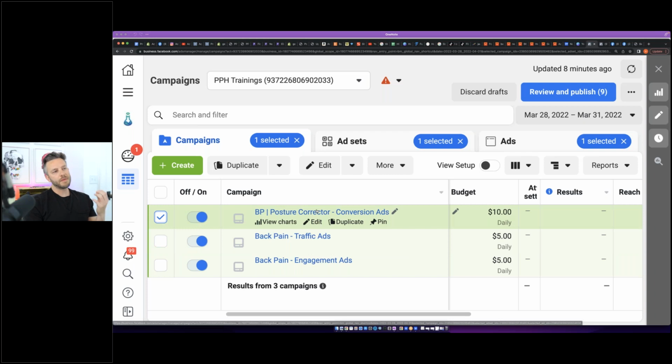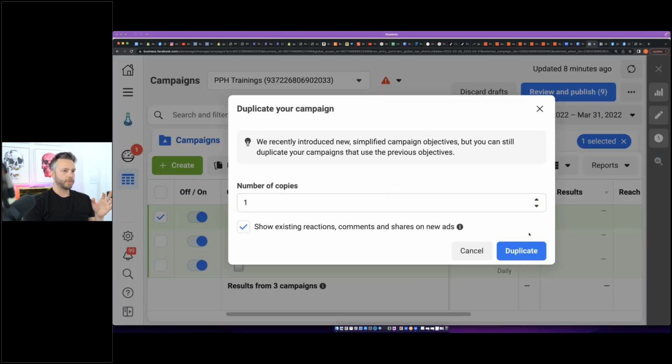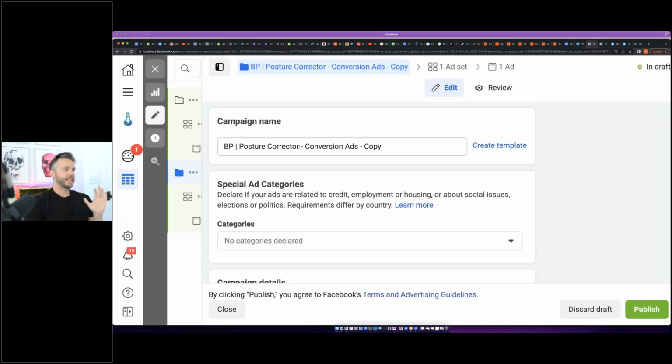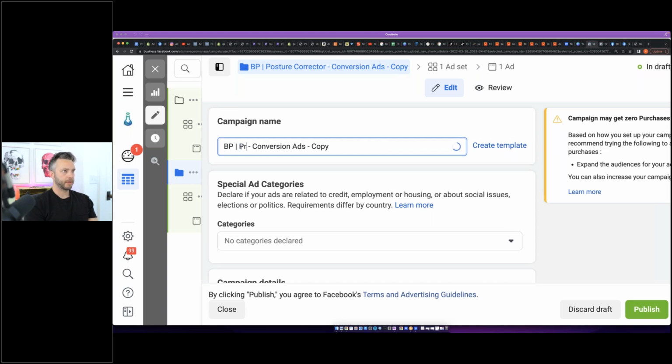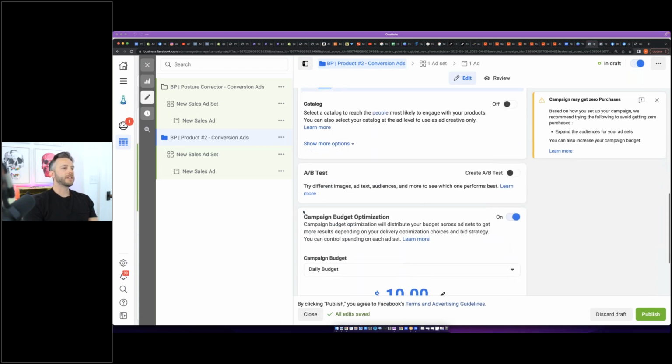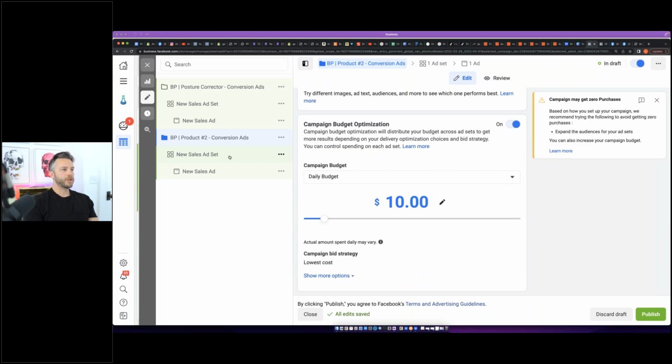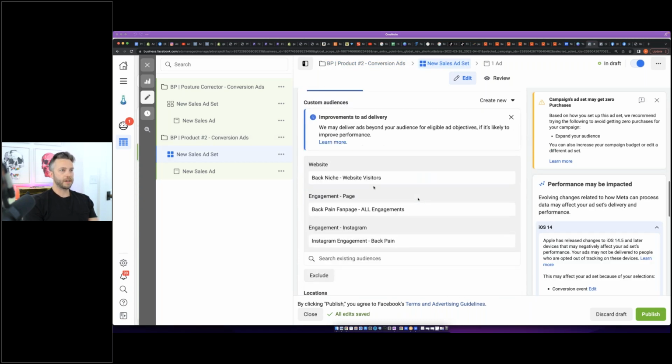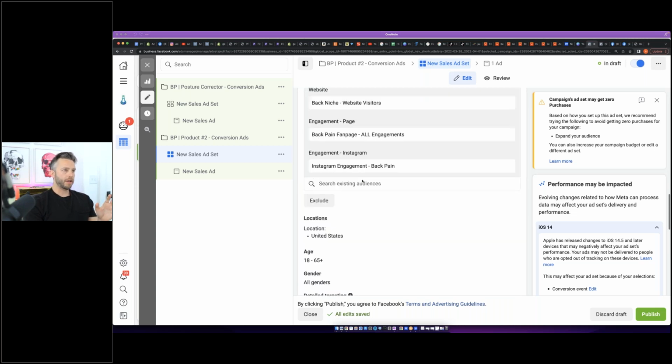We're convinced that if this doesn't make money, it's just because the product in itself wasn't appealing to the audience, even if research showed it could be, right? So we'll want to go ahead and hit duplicate, and we'll duplicate it one time. And now we are going to put this as product number 2, okay? Product number 2 is not going to be a posture corrector. It's going to be something completely different. It's going to be the next product that we rapid test. So everything else is going to stay the same. We're still going to target those audiences here, our engaged visitors and everything.